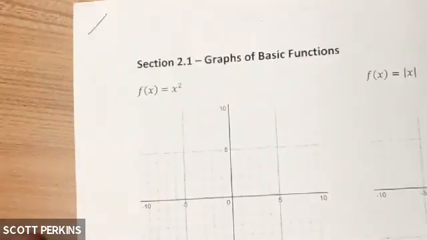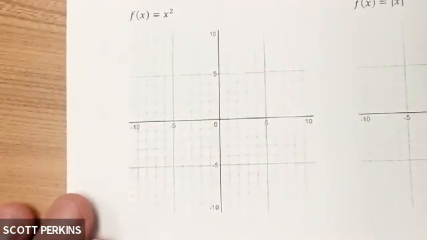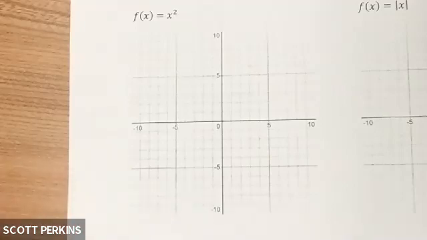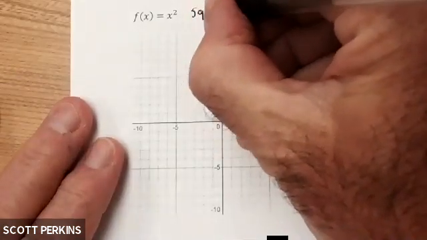But okay, so first we're going to graph this function f of x equals x squared. It's very cleverly called the squaring function. When we get to chapter 3, we're going to focus very much on this. It's called a quadratic function. You don't need to know that right now. So let me just write here that this is called the squaring function.